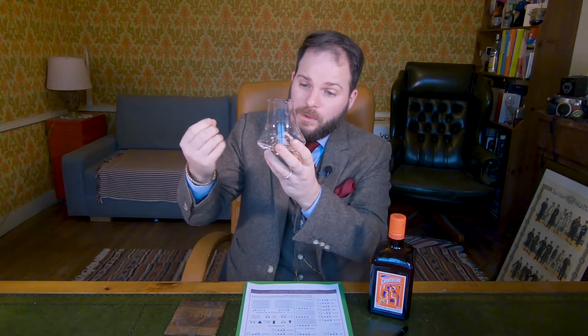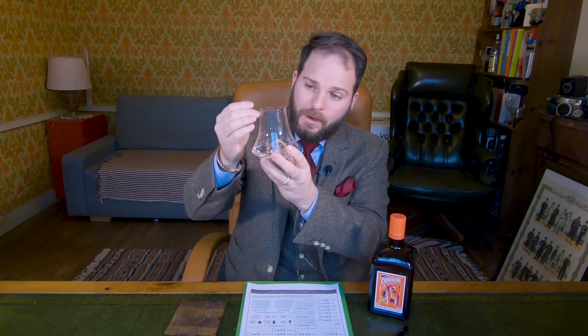We'll now jump into the robe. As you can see, I have a bit of Cointreau in this glass and it is a clear liquid, although you can see that there are some very thick droplets of oil that appear within the liquid. When you have the legs, they kind of stick there for quite a while before slowly making their way down. There's actually some of the liquid that has dried on the side of the glass when I sampled it before doing this video, and it has left a white residue.